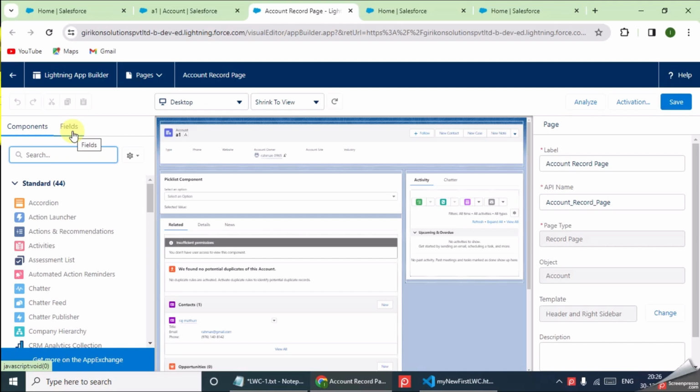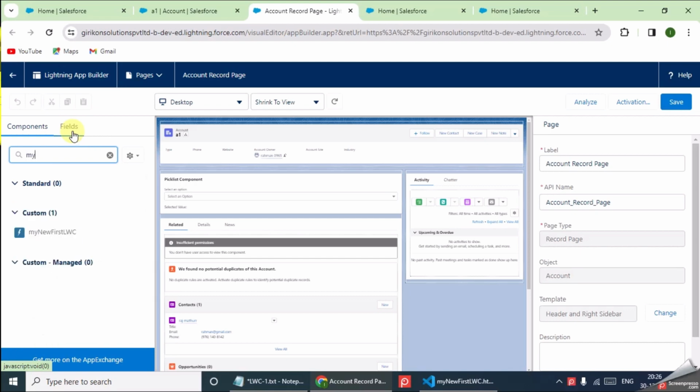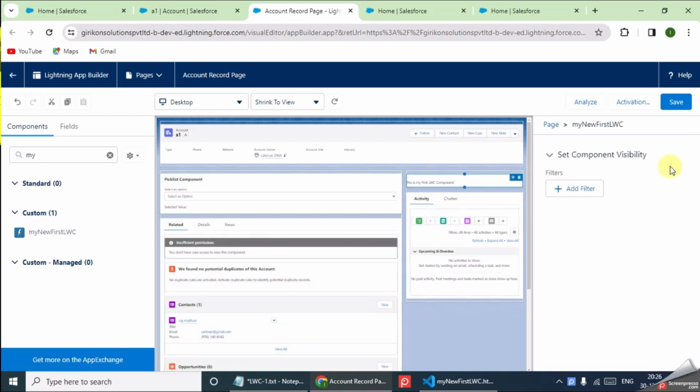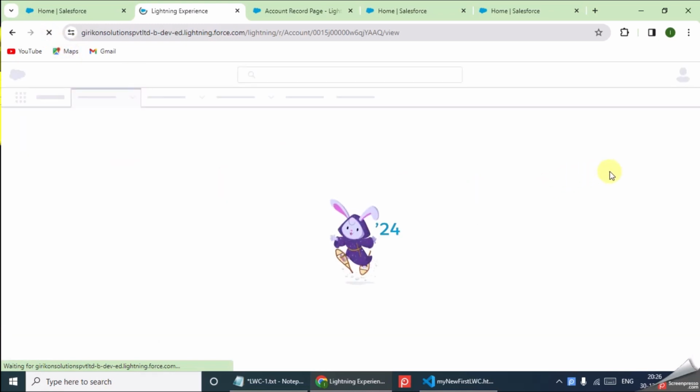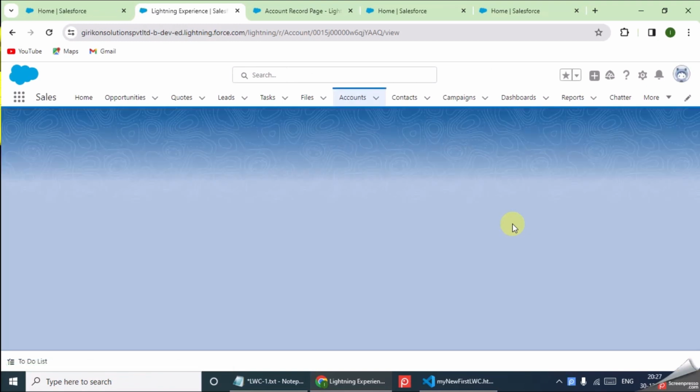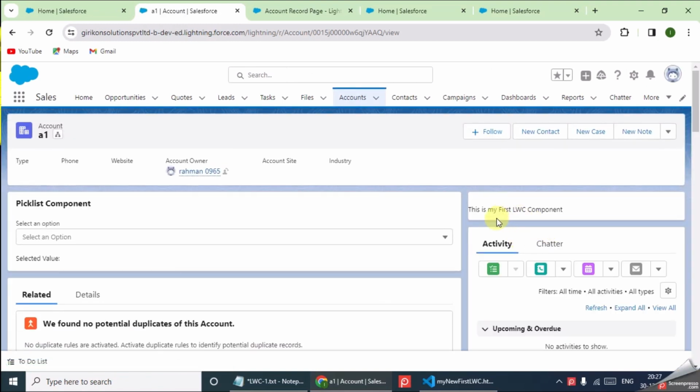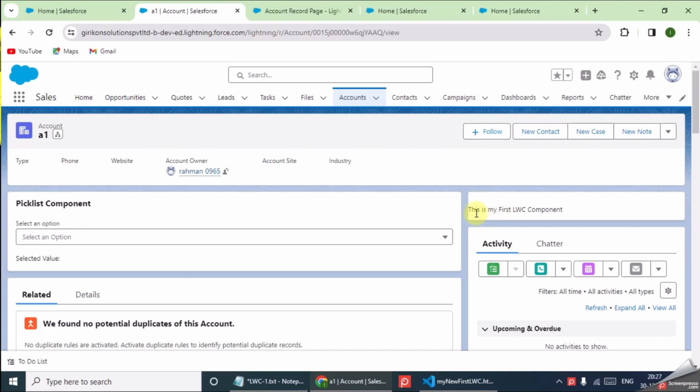My LWC component name is my new first LWC component, and you can see that. I will drag and drop it on the record page. Now I am saving it, and I will refresh the record page. So you can see that this is my LWC component.